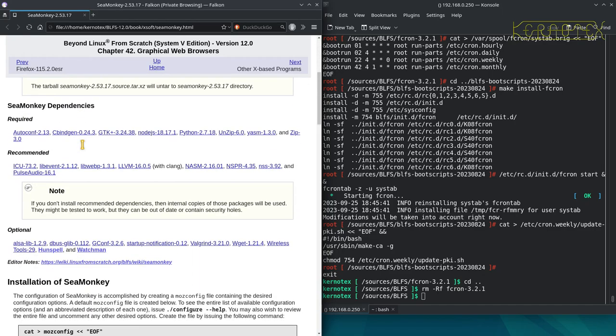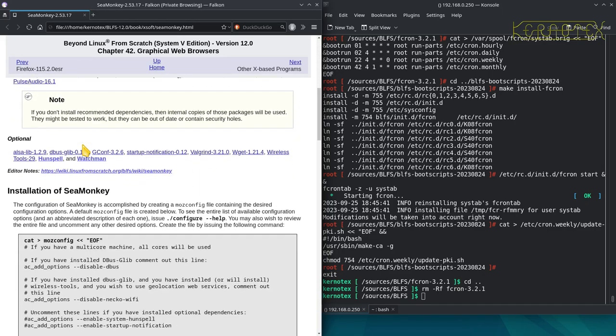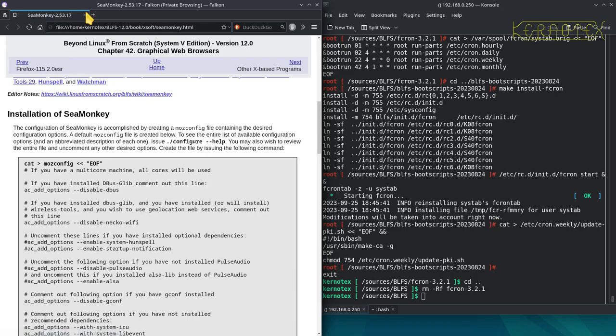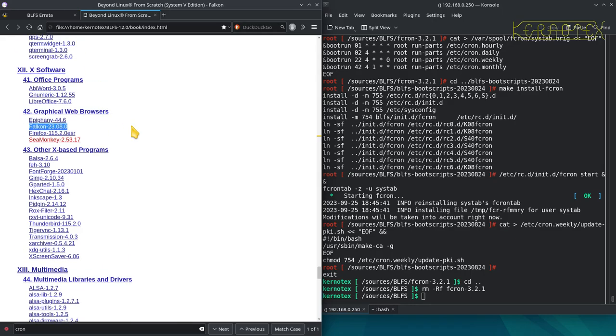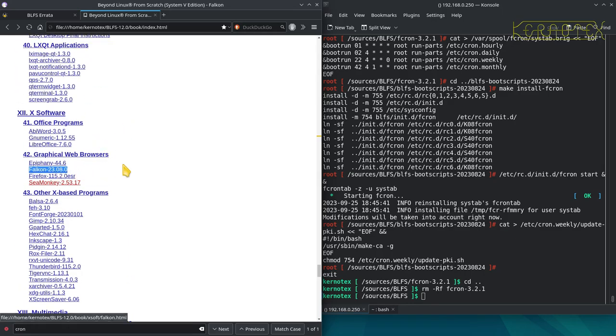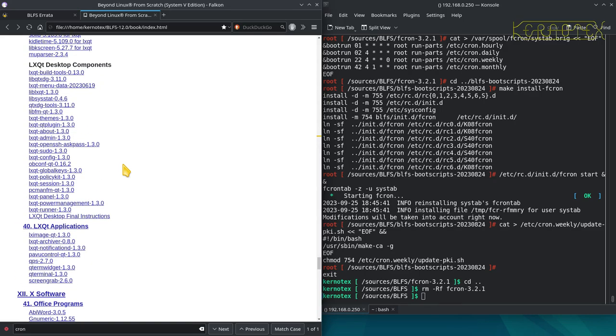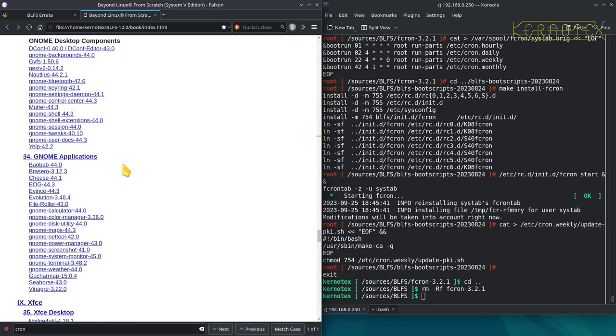Right, there it goes. And again, SeaMonkey's the same. I probably will install these, but only once we've got the main system up and running and we've done the bulk of what we need to do. So yeah, I will be installing Falkon and its dependencies after we've got Xorg, and then once that's installed and working, then we'll be working directly on the machine.